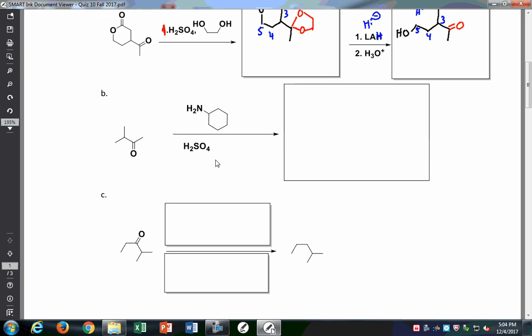Okay, so here our amine is our nucleophile. We're going to lose water in this reaction. But we're starting with the secondary amine, so that means we'll have the 2 hydrogens to deprotonate. So we're going to form our carbon-nitrogen double bond. You should know this mechanism as well, even though we're not going through this one. If it was a secondary amine, we'd end up with a carbon-carbon double bond.